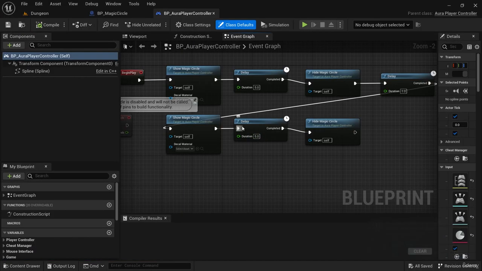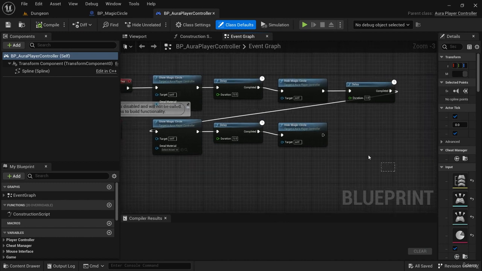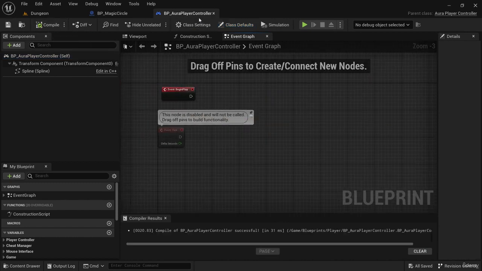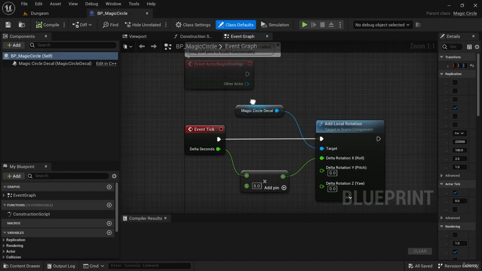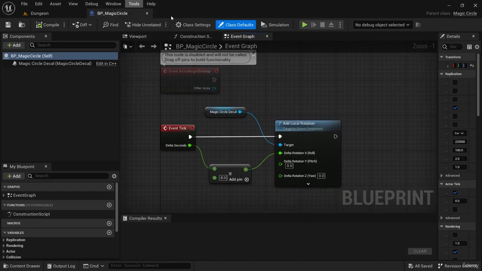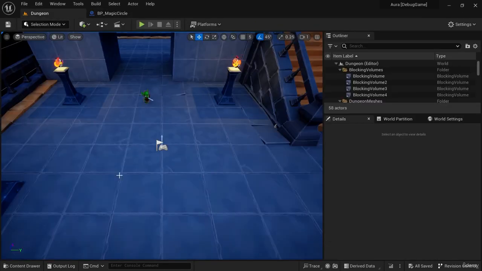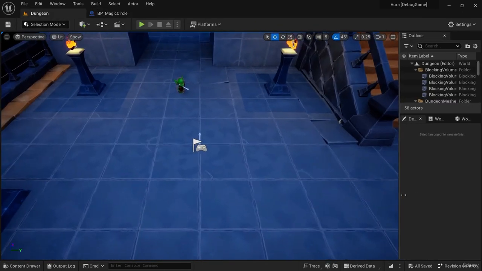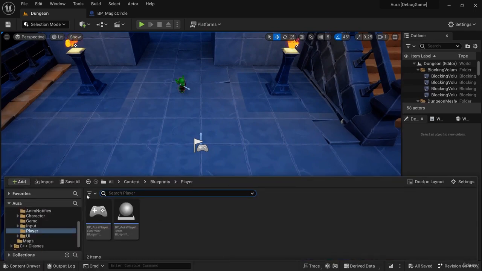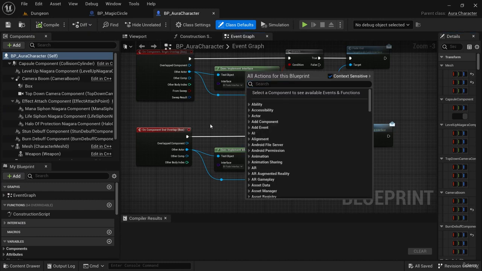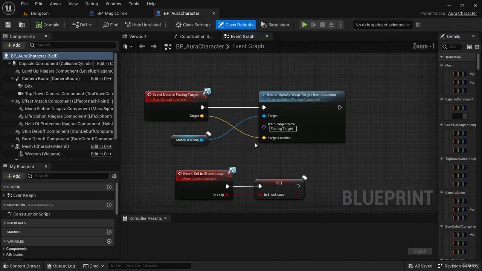Okay, so I'm going to open up those asset editors. I'm no longer going to do anything in the player controller begin play. I'm just going to close out of it after removing all that stuff. For now, I'll just leave the magic circle's tick just for fun. And I'm going to go into another class, perhaps my character class, BP Aura Character. And I'm going to call my interface function from here in begin play.